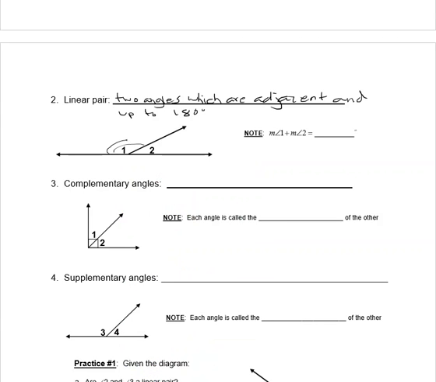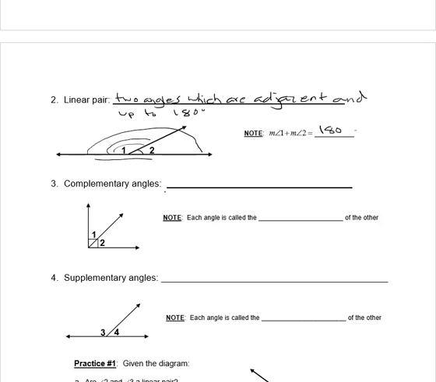There's angle 1, and here's angle 2. Now they're right next to each other, so it satisfies that requirement of a linear pair. And it's also on this straight line. Because it's on that straight line, I know it's 180 degrees total. So angle 1 plus angle 2 is going to equal 180 degrees. And that's the angle addition postulate, right? The whole angle together, this whole thing from here to there, is 180 degrees. So angle 1 plus angle 2 has to equal 180 degrees. And because they're next to each other, it is considered a linear pair.